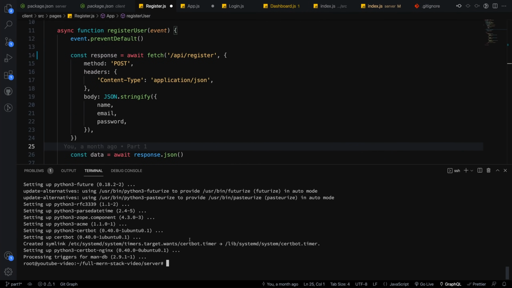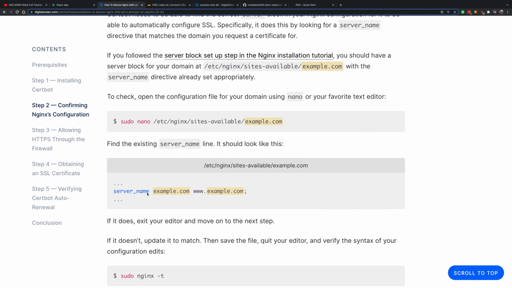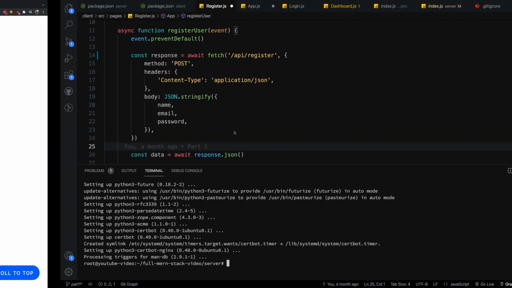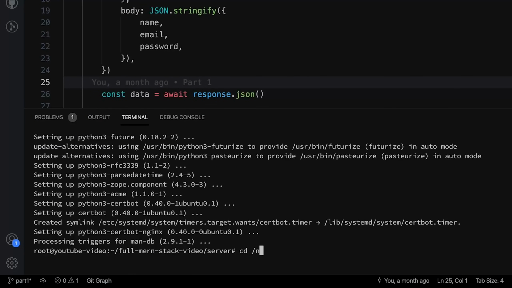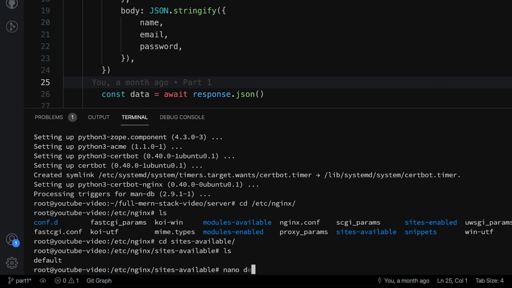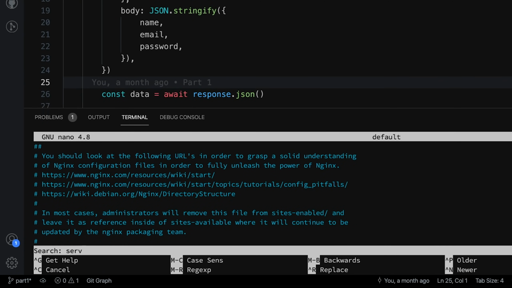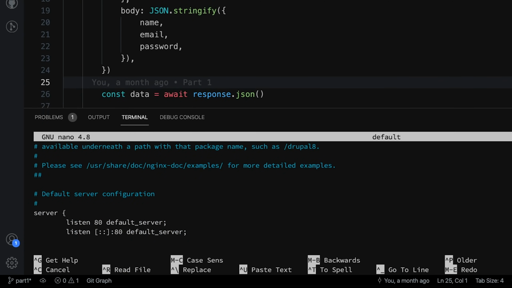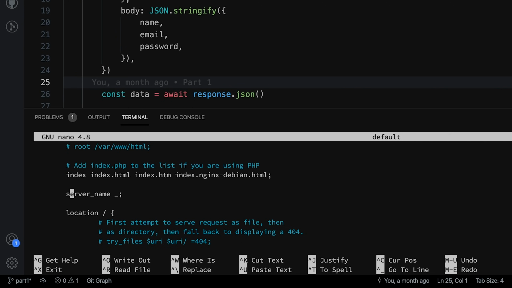But let's go ahead and first of all install the certbot properly. You can see once certbot is installed, we need to modify the NGINX sites-available, which we just did. Let's go into /etc/nginx again, and take a look at this sites-available folder. And inside default, we have to change the server name, the block which we had for server name, I guess. Yeah.